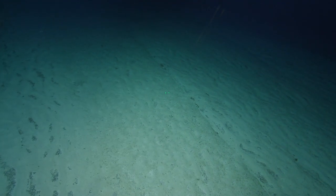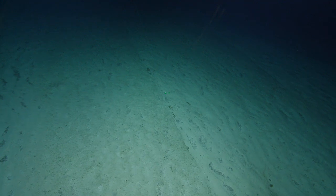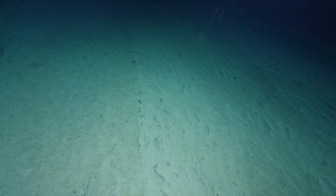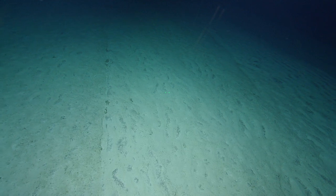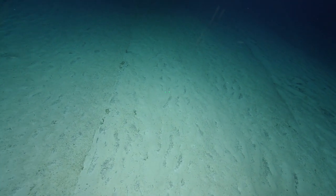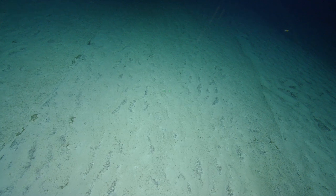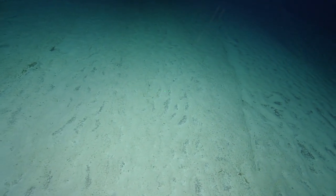But like I said, I wouldn't have expected them this far away from a major port out here at this depth. It's not like there's a lot of fish either, right? Right. I mean, we haven't seen a single ship since we left Honolulu. There's not a lot of fish here either. There's not a lot of fish, absolutely. So I want to say it's natural and geological, but it is awfully linear.